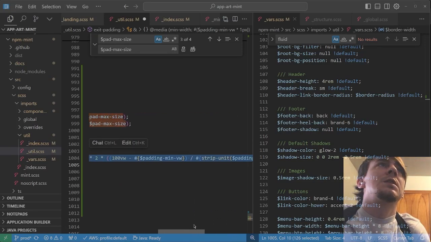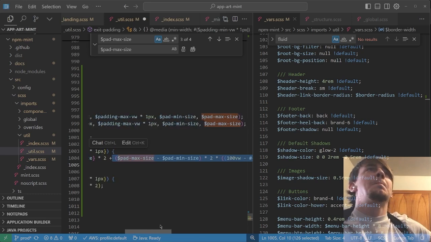Times 2 times 100 BW minus padding min BW.